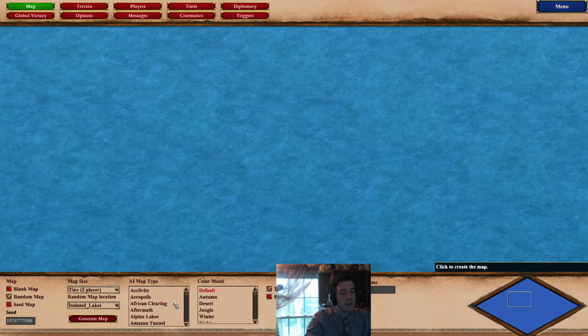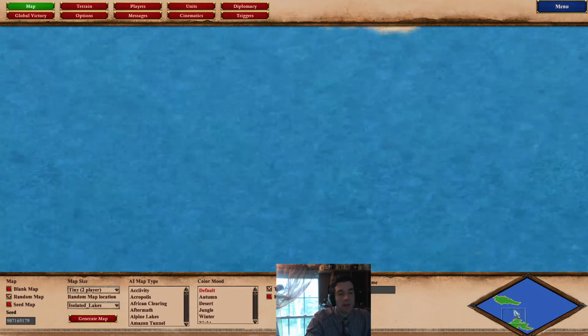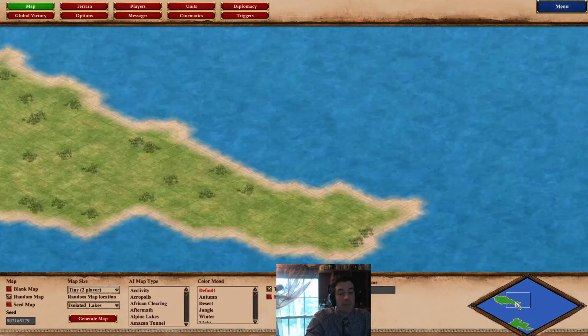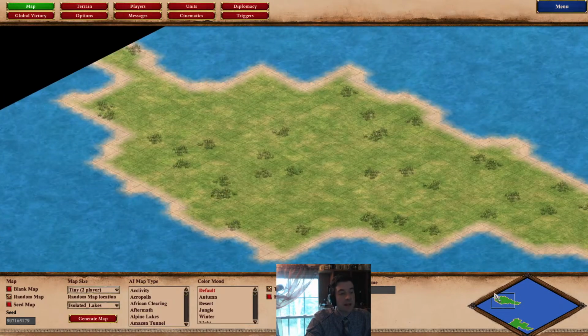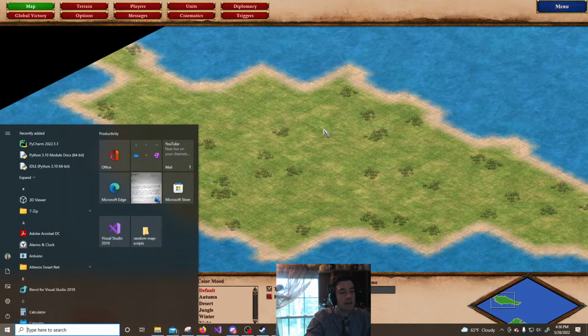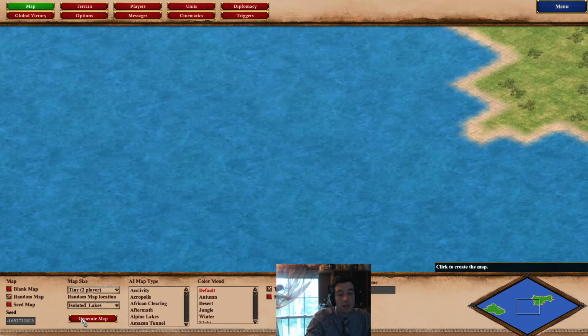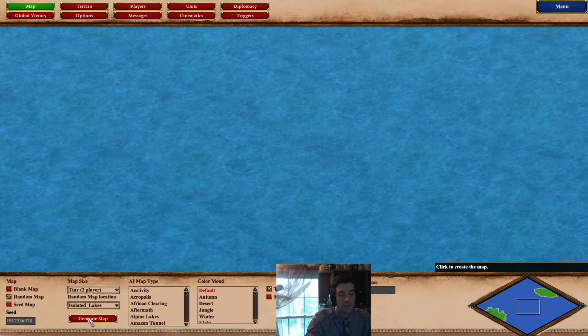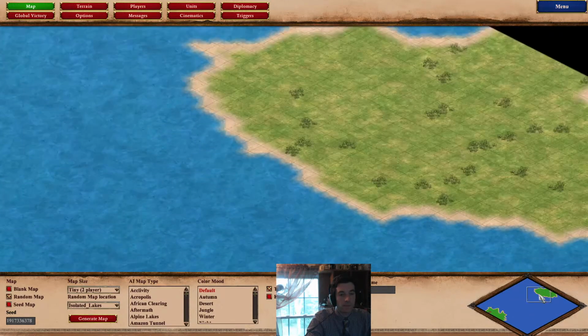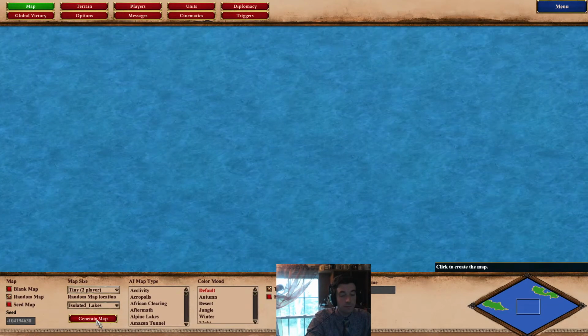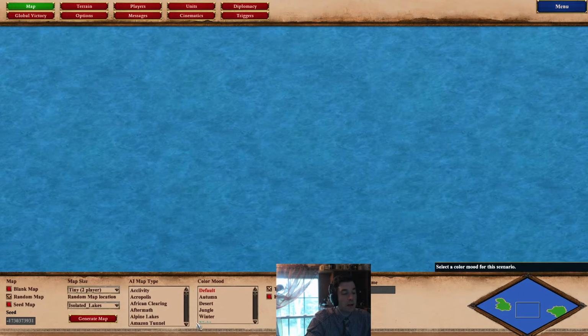So let's see what effect that had. As you can see, we've got 2-player lands, and they take up about 10% of the map here. We've got a tiny map size. All right, let's put this to the test and see how good of player lands these really are. Now, we haven't specified a base size at all either. So they could have some pretty funny shapes, as you can see. We'll generate again, and you can see that they're just kind of all over the place. But they are ultimately in a sort of circular arrangement around the center.